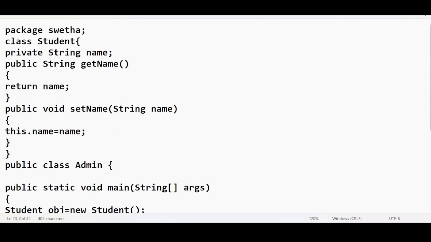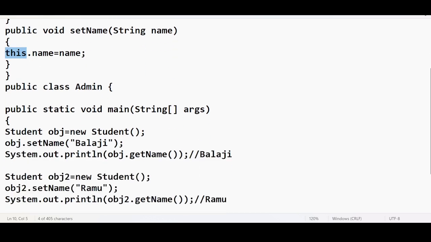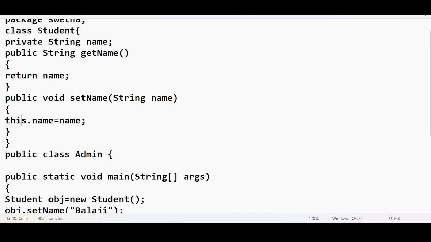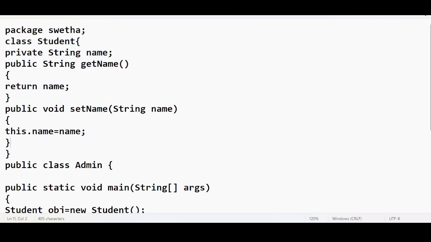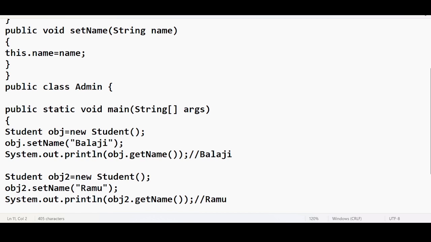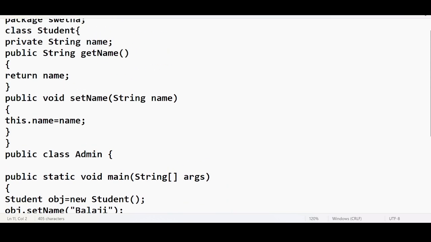Just because of this particular this keyword. If you don't use this, the values will be null. If you use this, you get the respective values. See here, we are doing what? We are following the rules, and because of following the rules, we are able to display the exact values in the console by using this keyword. The moment you use this keyword, you are distinguishing between the local level variables and the class level variables of the same name.